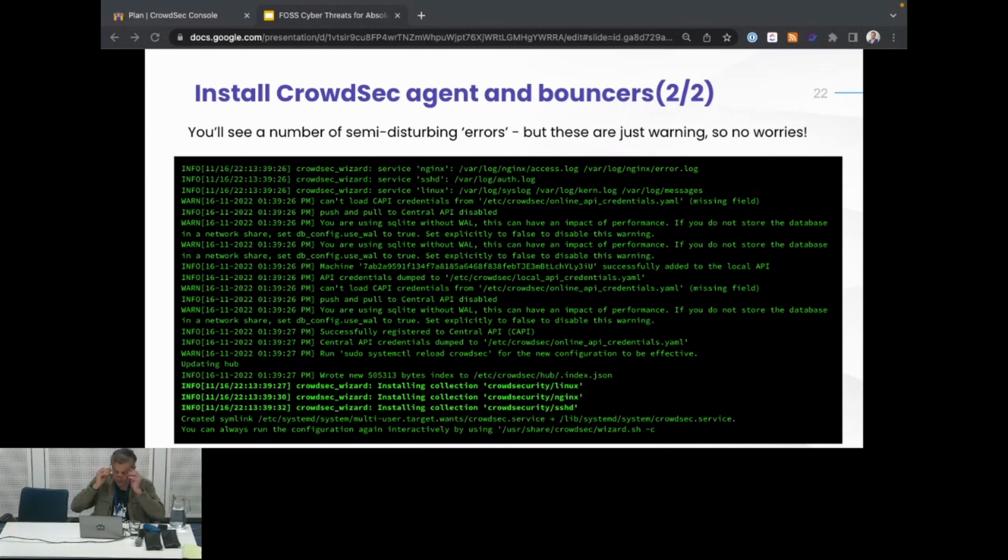So that also means that later on in the workshop we'll be making sure that NGINX is in the acquisition YAML file. But if it has been auto detected, then it's already there. But we want to be sure, so that's why we tested.